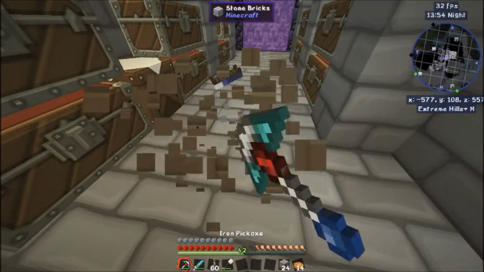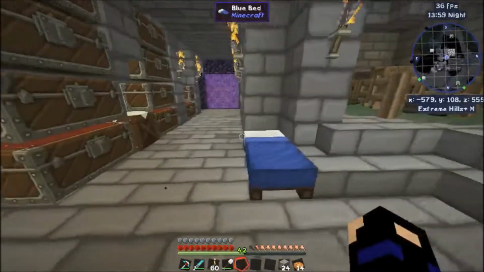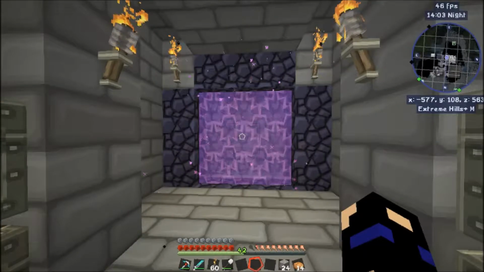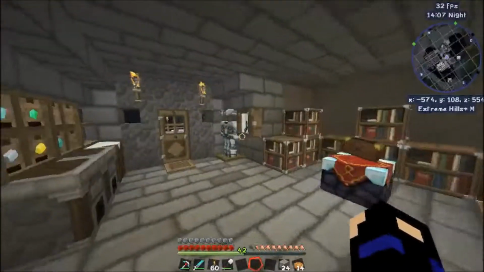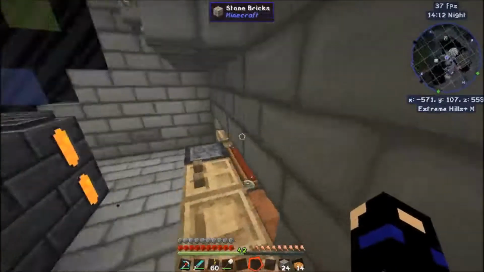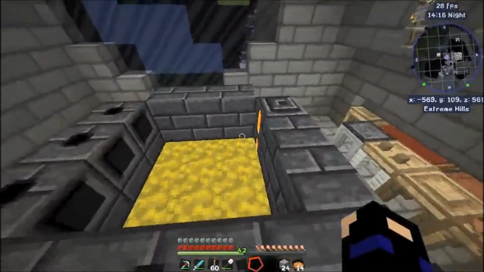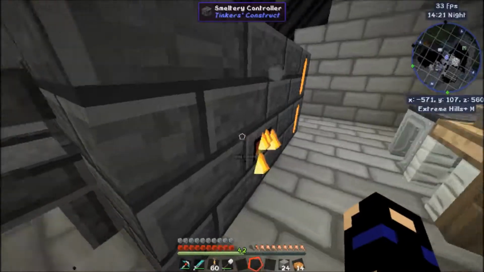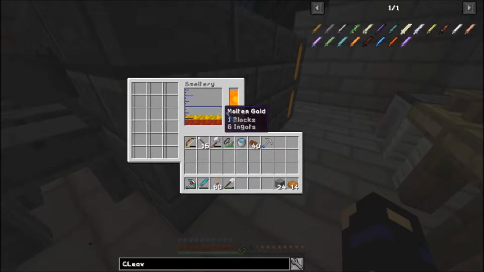Let me just do this. Oops, I looked away. I just put it there for now. But yes, then I have my nether portal. I just recently went in there. Nothing much. Still learning about Tinker's Construct, really. It's one of my favorite mods, but I know so little about it. So I have my Tinker's Construct, which is kind of meh right now. Wait, when you do that, does it change?